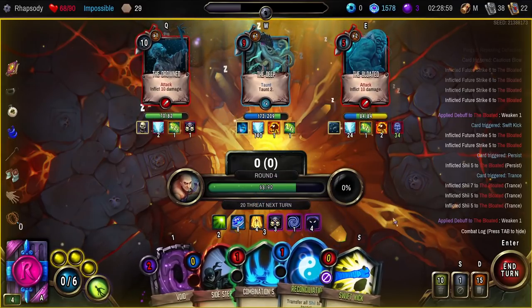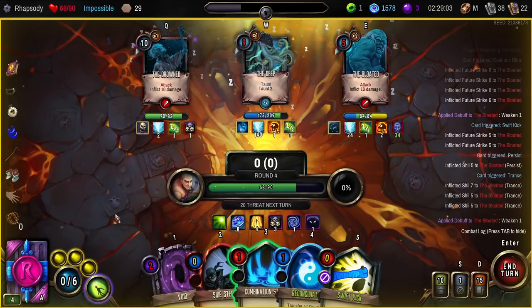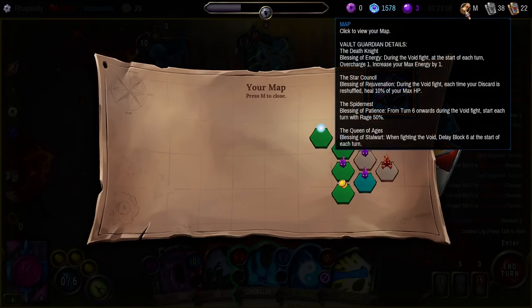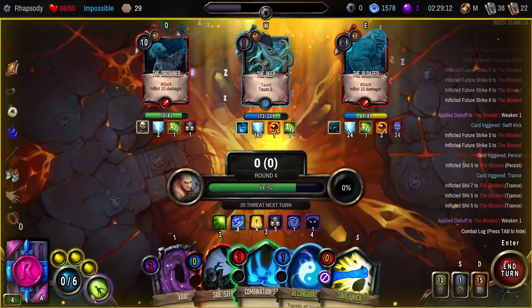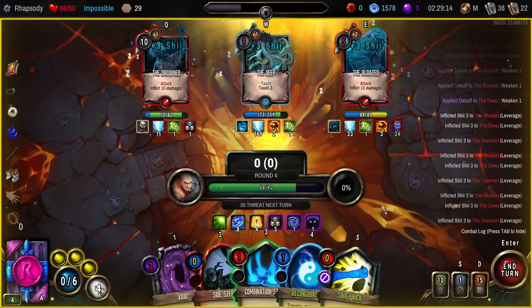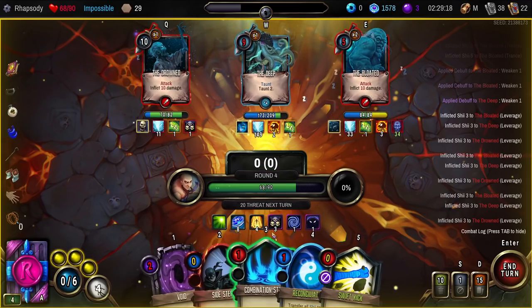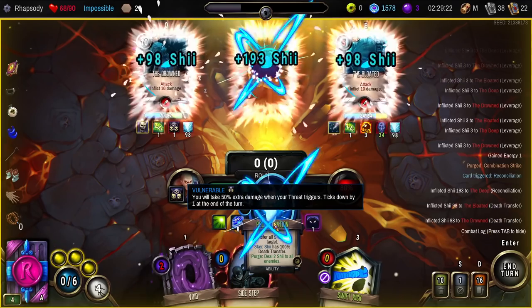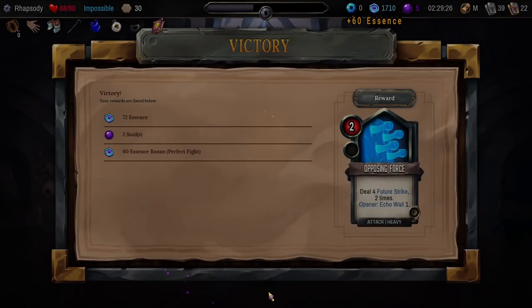Thing is, the reconciliation should really be used. Do I leverage before it? I don't have an elite fight coming up next or anything like that, no? I'm gonna leverage before it. And then we purge combination strike, play reconciliation on the midline target. Kills all the enemies for us.